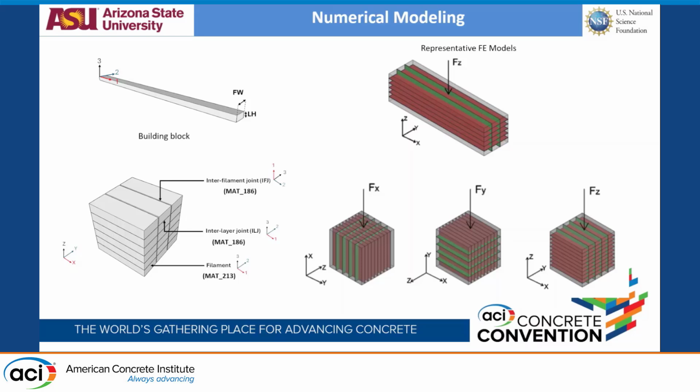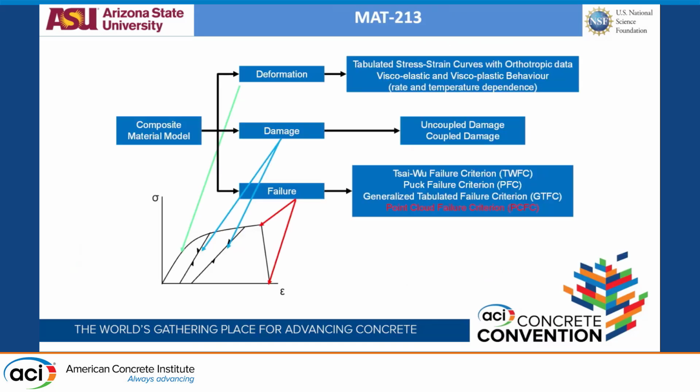I'm not going to go into too much detail about 186 because it's a cohesive zone model that basically has a tensile parameter and a shear parameter, and tensile failure energy and shear failure energy. But I'll talk about MAT 213 because that's a model that we developed at ASU itself. Professor Rajan has worked a lot on this material, and they are trying to incorporate it into concrete. What's the advantage of this material model? I'll talk about the advantages, which I'm not using as of now, and show you how it's used in later slides.